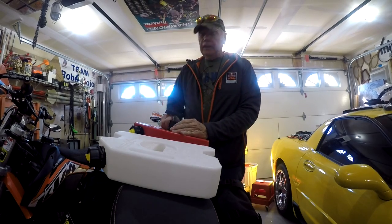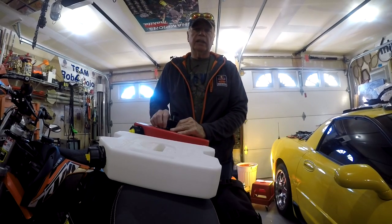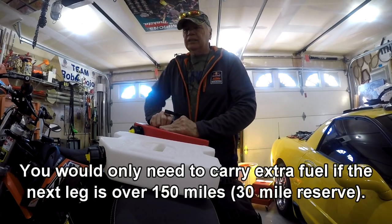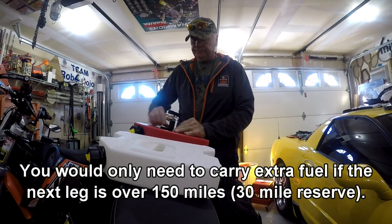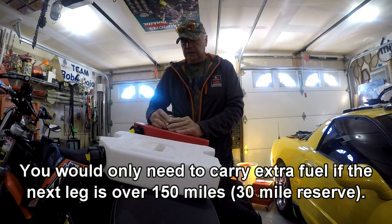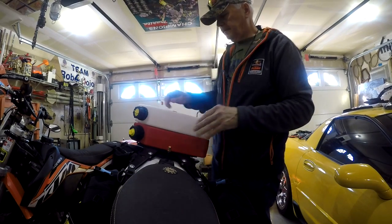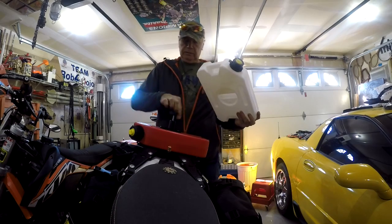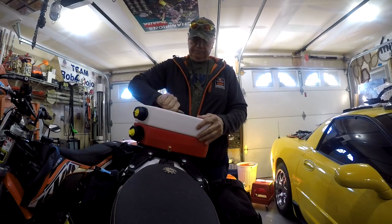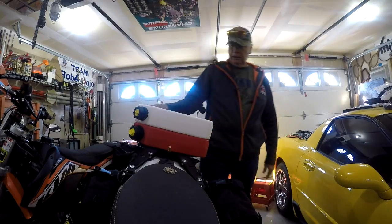That's a little inconvenient, because the next time you fill up, you'll have to be filling this gas can up as well as your tank. So then we tighten this down. Put this on here. Okay, so that part's good to go.